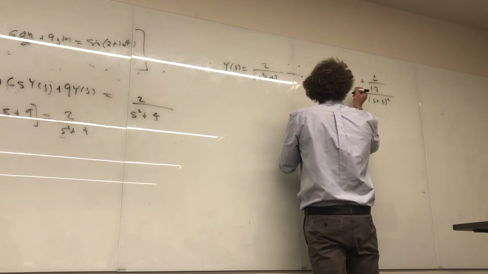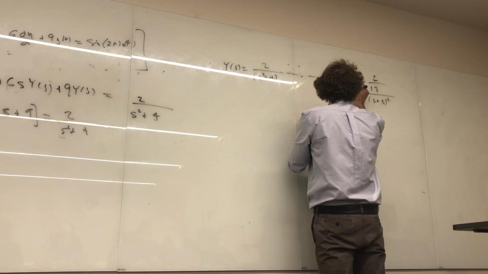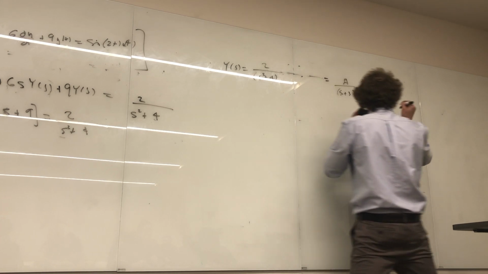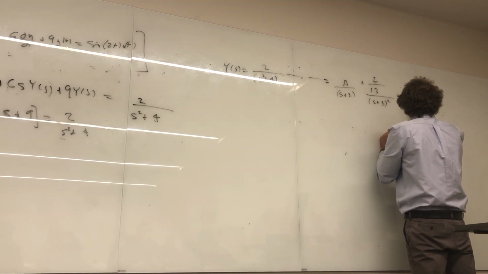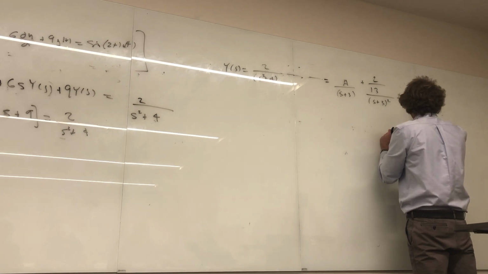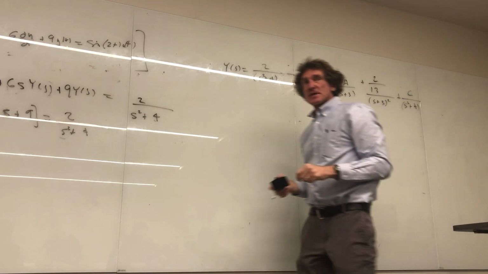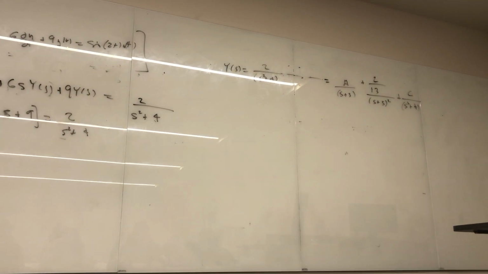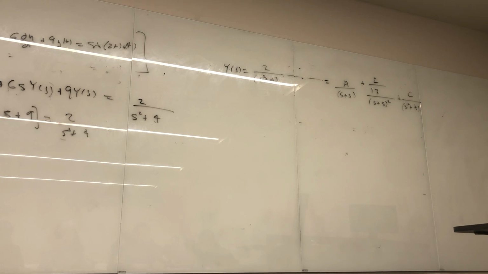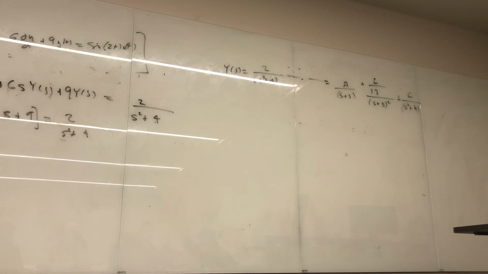And the other terms were a over s plus 3, that was the single power, and I also had some constant c over s squared plus 4, right? All right, now the next term we're going to get is a, and it's important you see this. There's a couple ways to do this, and I'm not going to try to go faster. I'm going to show you this in terms of the derivative method. You've had all this before in your differential equations courses. You probably don't remember it that well. But whenever you get a higher order pole, this is a second order, here's what you have to do.